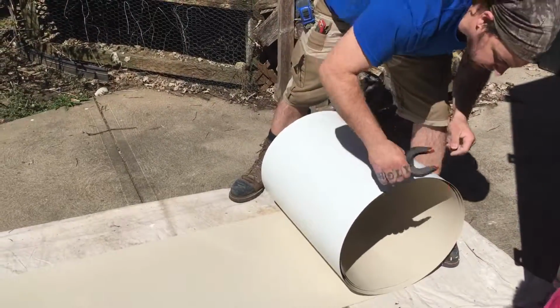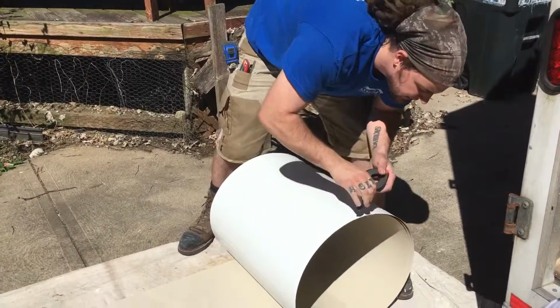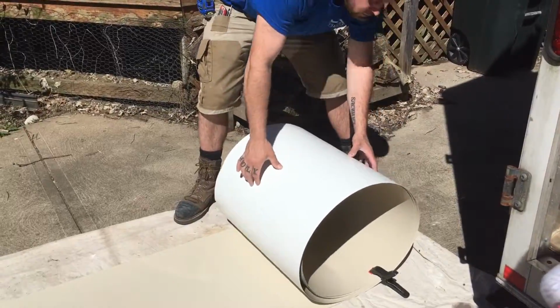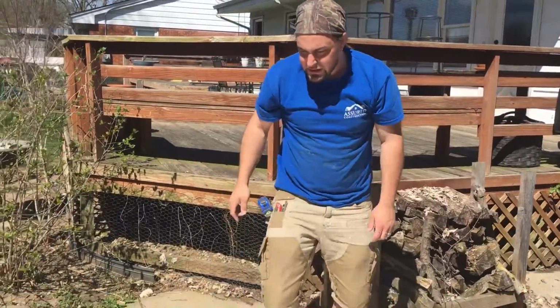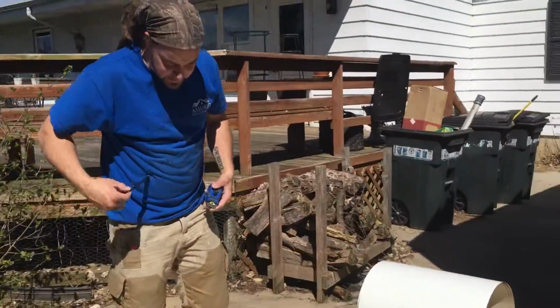Then you put a little clamp, not too tight because it'll dimple it if it's a real tight clamp. But you just sit that here on the back side of the roll. That way it doesn't want to roll off onto the pavement. Once it gets the pavement, it gets scratched up real easy. So don't need that.